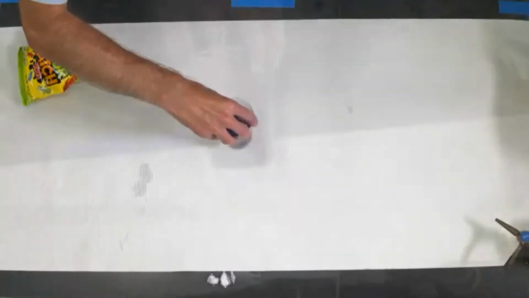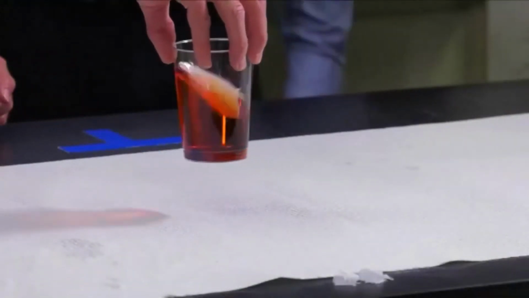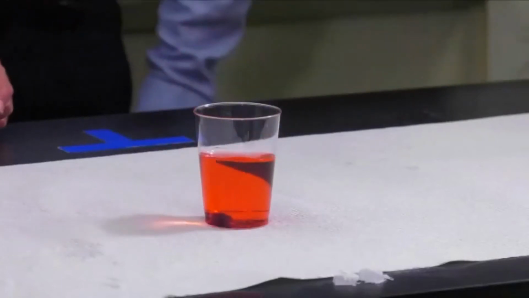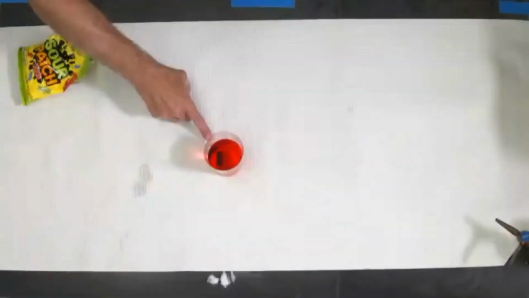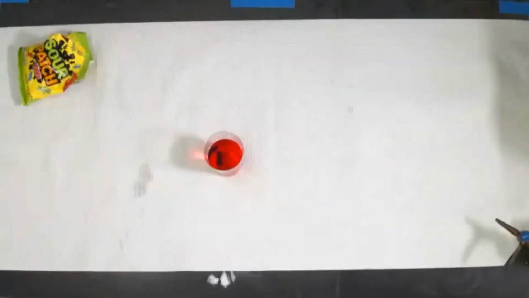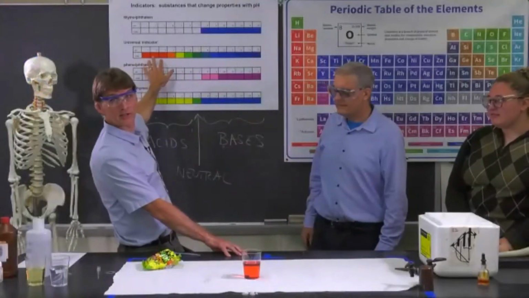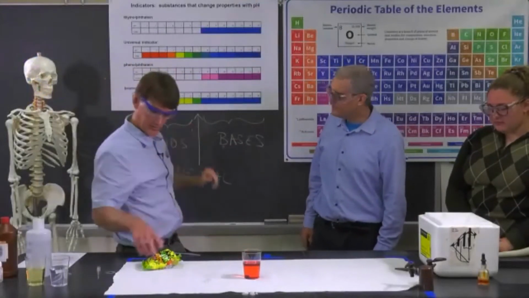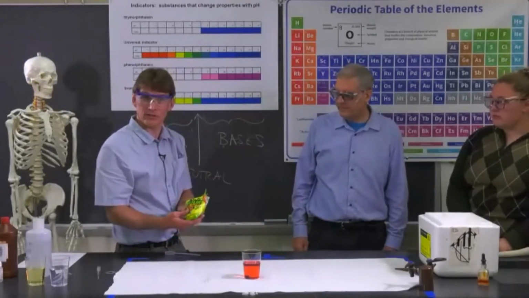Why do you think I'm putting a blue one in there? Well, because it's basic. If it's blue, everybody knows that. Right. Let's see. Look at that, Phoebe. Oh, wow. Look at the power of the Sour Patch Kid. Wow, boy, that's a powerful kick. It went from a really high pH of 14, that means really strongly basic, all the way down to a low pH, that means a pretty strong acid. So that tells me that the acids that we're eating when we eat Sour Patch Kids are fairly strong.